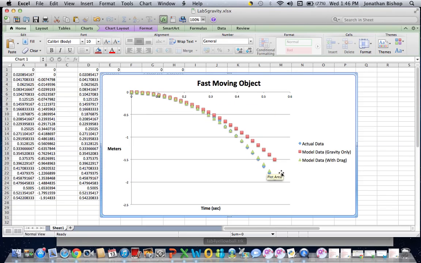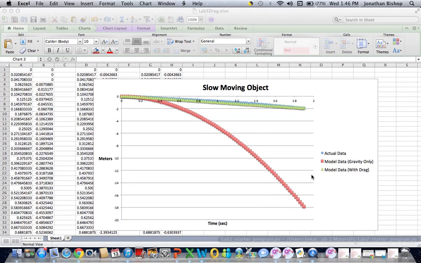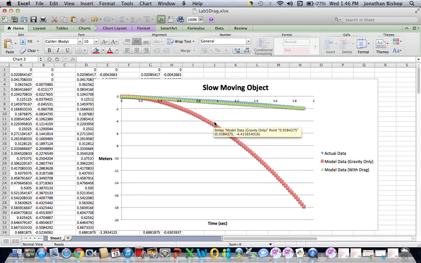But here are my results, and my model data comes fairly close to predicting the actual data. So I did the same thing for the plastic bag. You can see here without drag, no terminal velocity is reached. But with drag, a terminal velocity is reached. You can't see it well here, but there's an actual small curvature here, and then it goes straight into a line. And you can see that from my model data and actual data. And my model data actually is fairly accurate with the actual data.